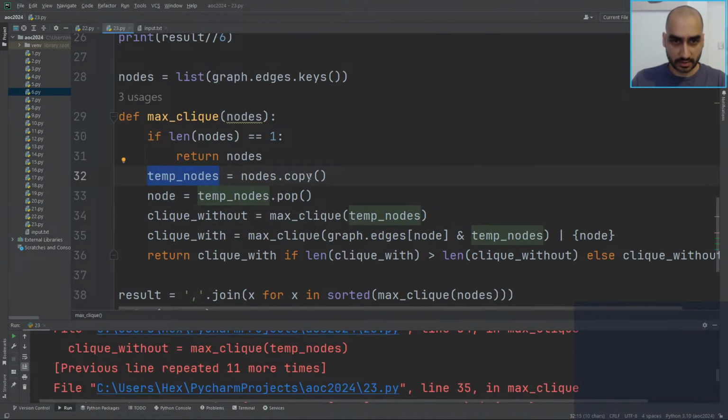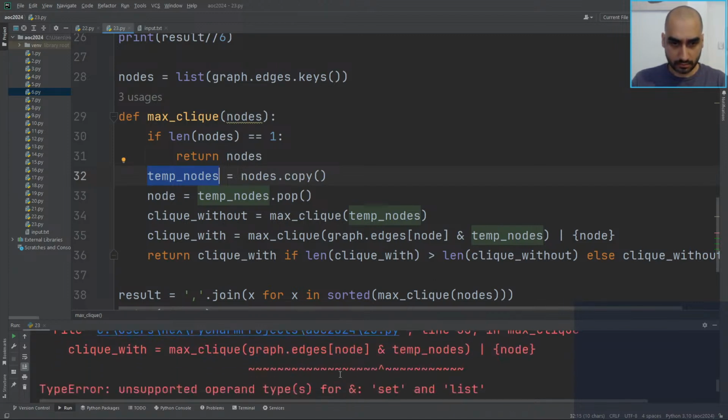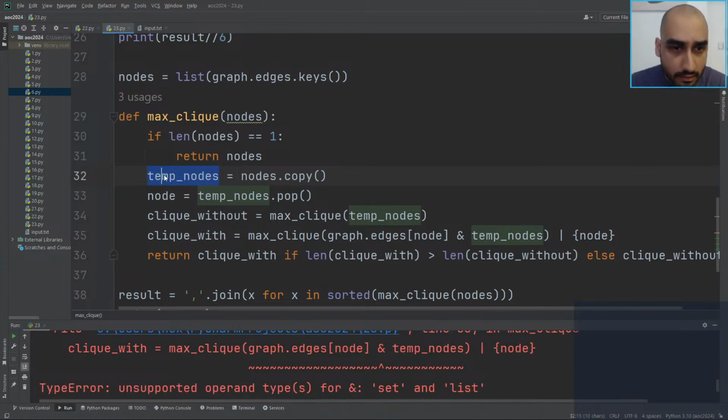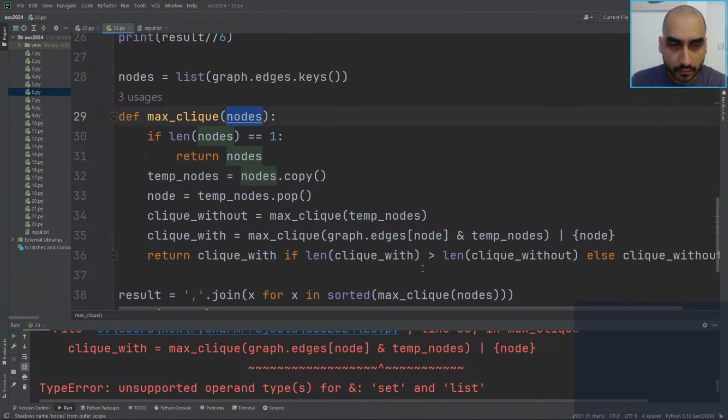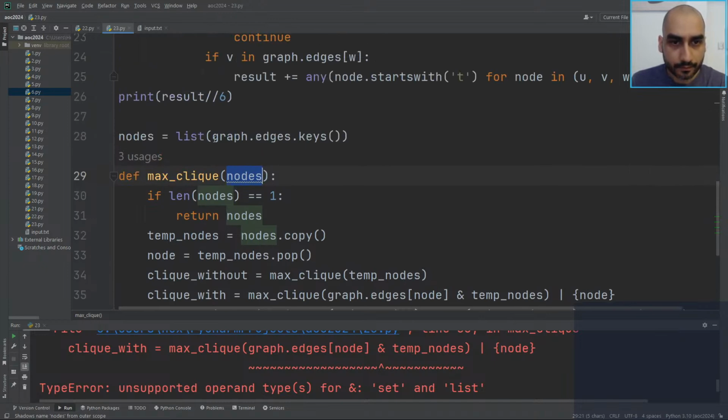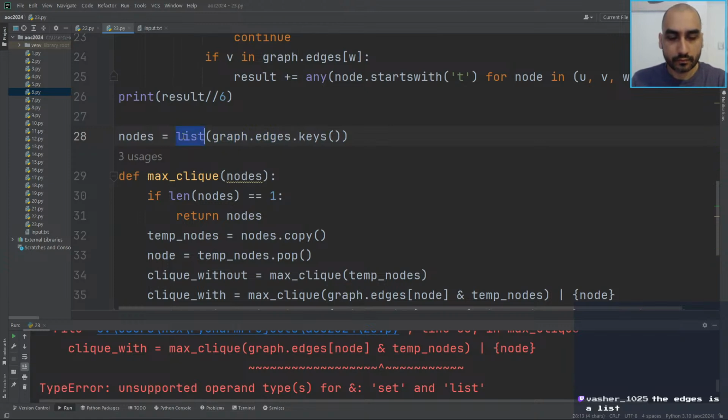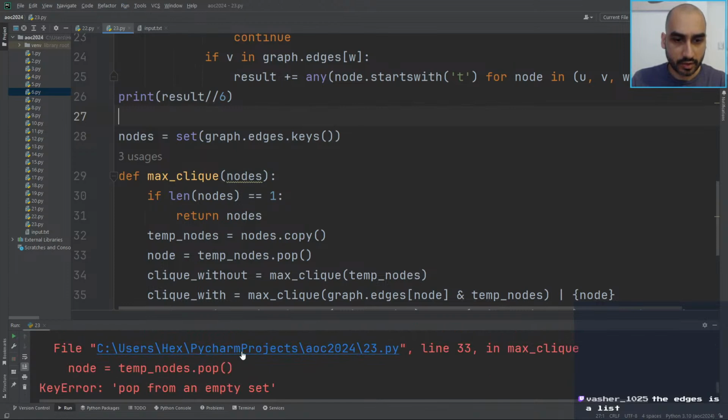Temp nodes is a list, so this should be a set. We didn't pass a set. Pop from an empty set.